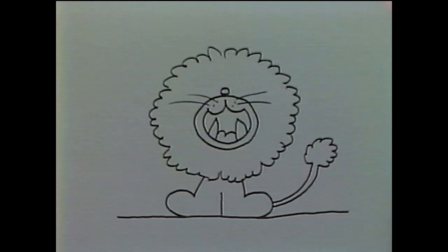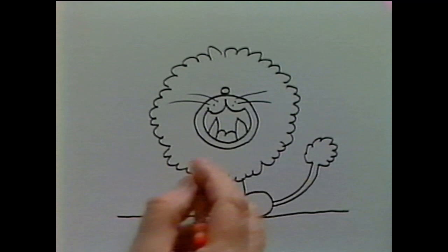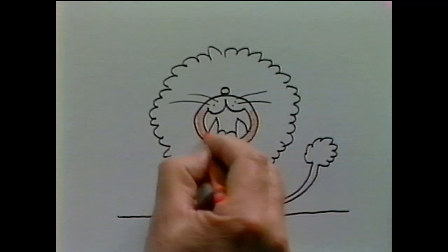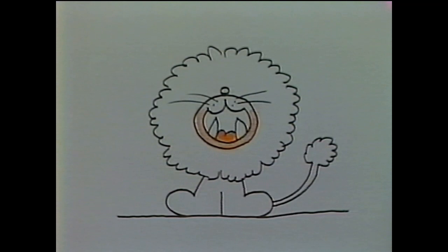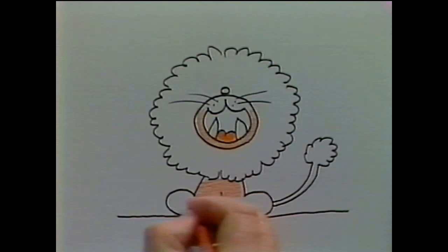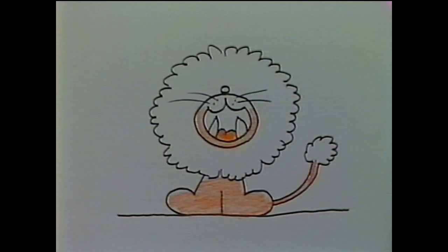Now let's color him. Get your orange crayons. Everybody got their orange? Here we go. Keep away from his little lips up there. We're going to leave those white. Just run your orange here, just like that. Just whatever you want to do. There you have it. And make his tongue nice and orange. You can make it red if you want to. Now, back and forth, you can color the lion's body orange. Sort of a golden lion.